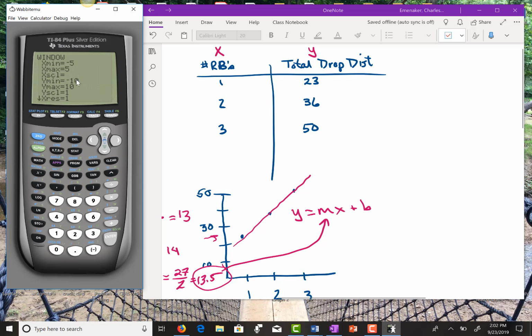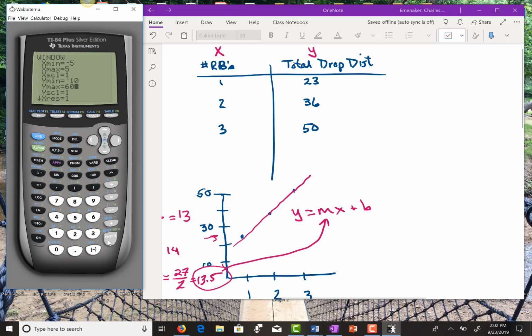In the y direction, for the minimum, if I start at 20, it's going to leave off a whole bottom part of the graph, isn't it? Because it'll start the graph at 20. I'll start at something like negative 10. X scale, I got deleted somehow. 1. I'm going to try my x minimum as negative 10, my x maximum as maybe 60.